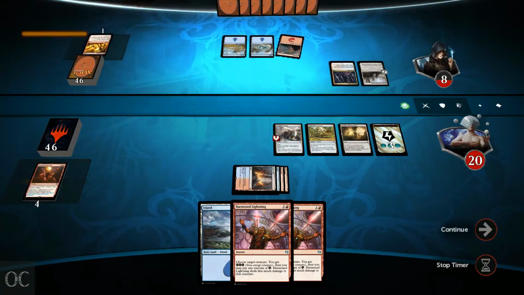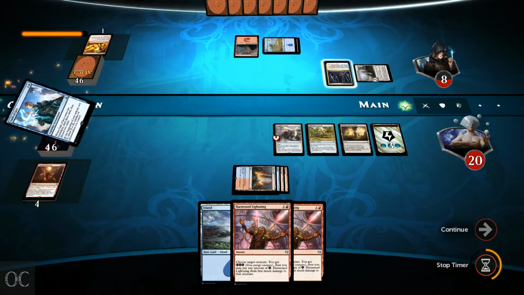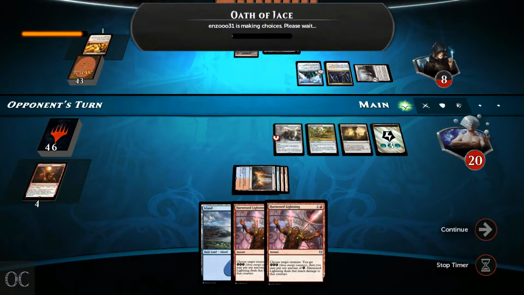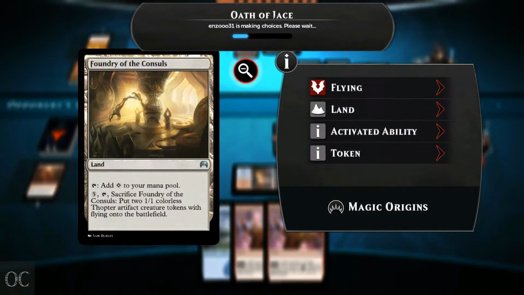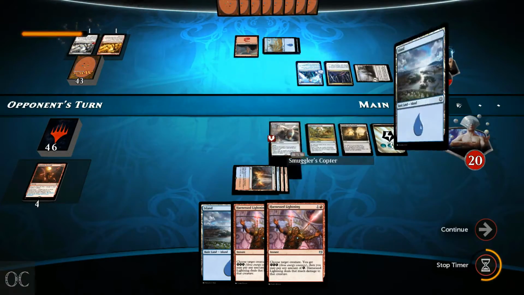We got 1 more land. So we're even more grateful to our opponent for having the Fevered Visions out. He uses Oath of Jace, so yeah, this seems to be a mill deck. Draws 3 cards, he can now discard. But we are close to just activating the Foundry of Councils and crewing the Copter and the Caravan.